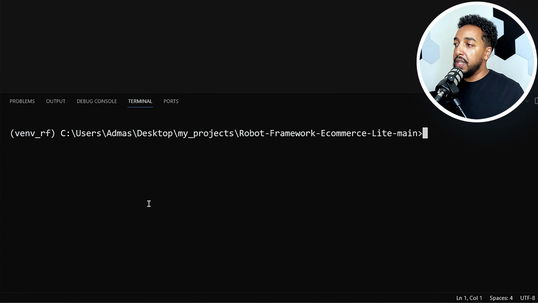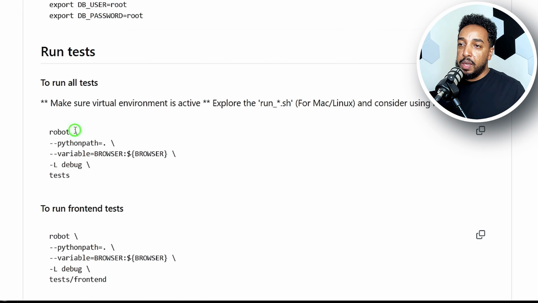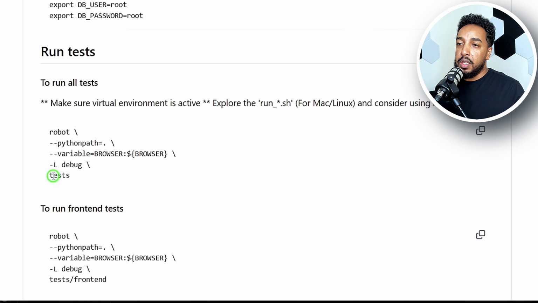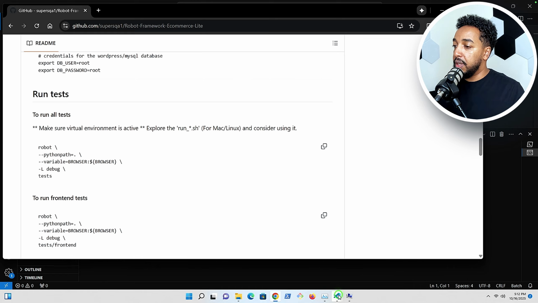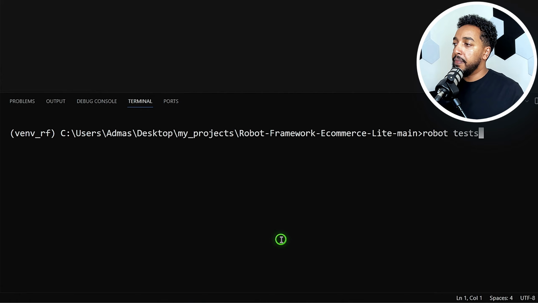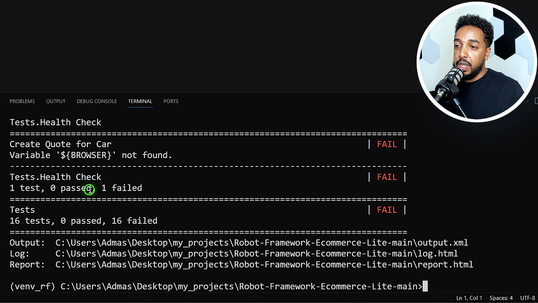All right, now we're just going to run the test. You can just do robot and hit the dot to say here, or you can do this command here, even though this particular one is for Mac because you have the backslashes. I don't know if they're going to work on Windows, but all you do is robot and give it the folder name, or you can just do dot. In this case, robot, and all the tests are in this tests folder. So robot is the command, and then the tests are in this folder. So I can do tests, hit enter, and it will execute. Right now everything is failing. I'm expecting everything to fail. As you can see, 16 tests, 16 failed. That's really what I want to see.